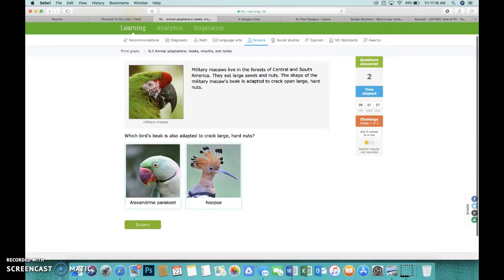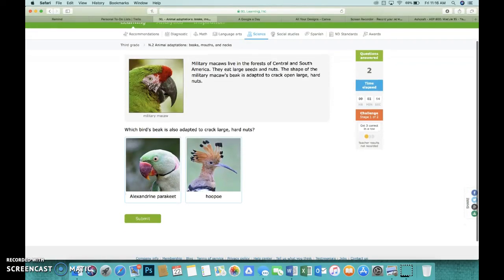So then they get to continue on and try to continue identifying adaptations. This is just a great way to review information that you've already studied. It's not a replacement for education, but simply an extension tool that is available to teachers.